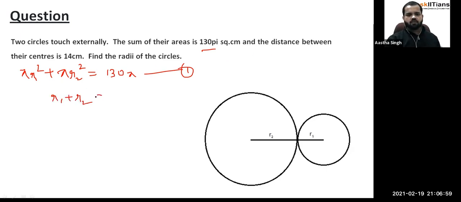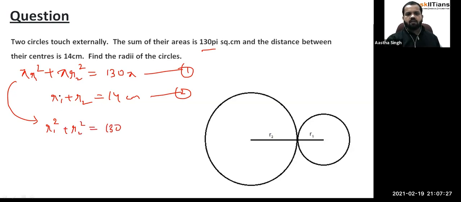We have already done the same thing, right? We are discussing the multiple types of intersection of tangents, whether externally or internally, and questions based on it. So your first equation can be simplified: all pi will cancel out, so R1 square plus R2 square will be equal to the given value. Put the value of R1 or R2 from the second equation into this third equation, and try to find out the value of R1. If you know the value of R1, then R2 will be the distance minus R1, right?